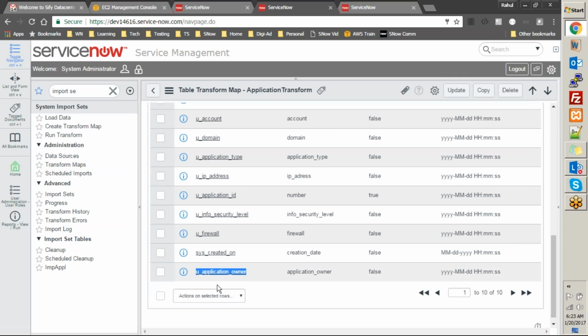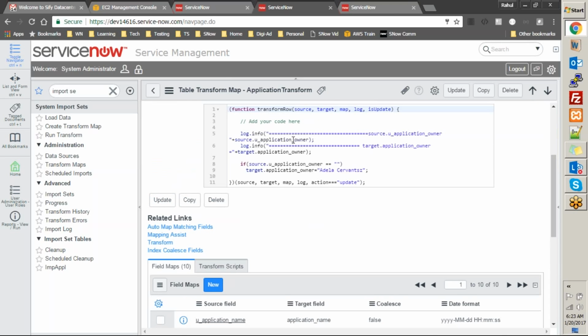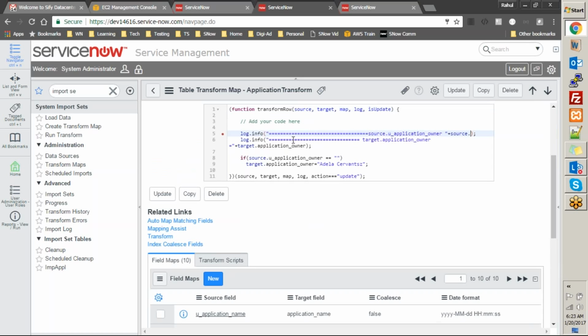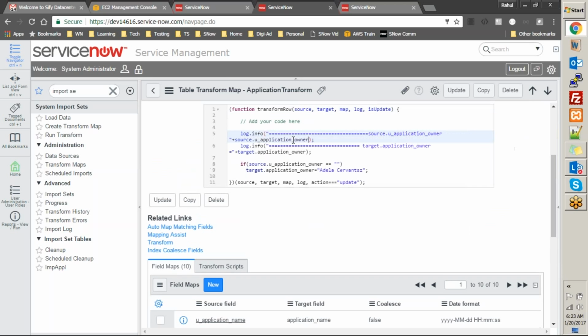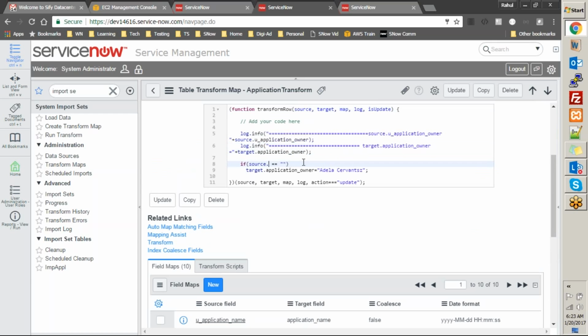Okay. Let's copy this. Let's check if the spellings are right. Not you, application owner, dot application owner, you, application owner.